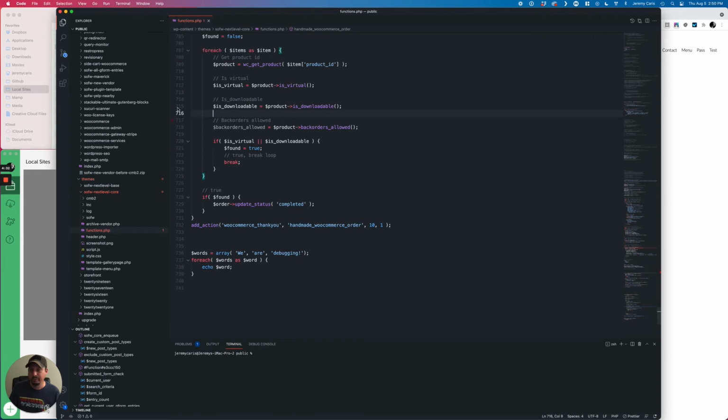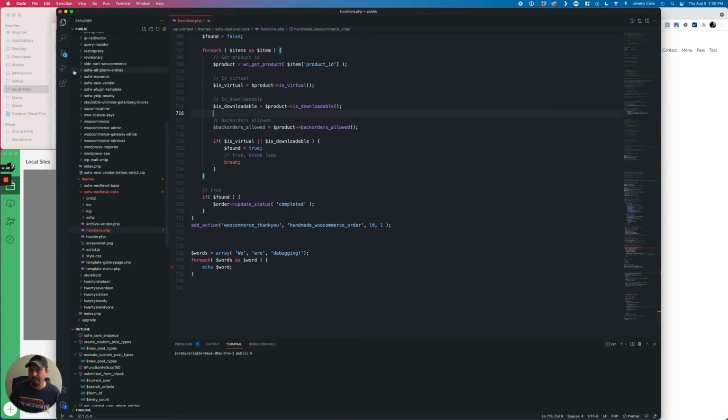So we have the line numbers in our code, and if you hover over them, you see this red dot to my left in the gutter. Okay, so we're going to add a breakpoint right here to where it echoes it out. So I'm just going to click on that, and it sets a breakpoint.